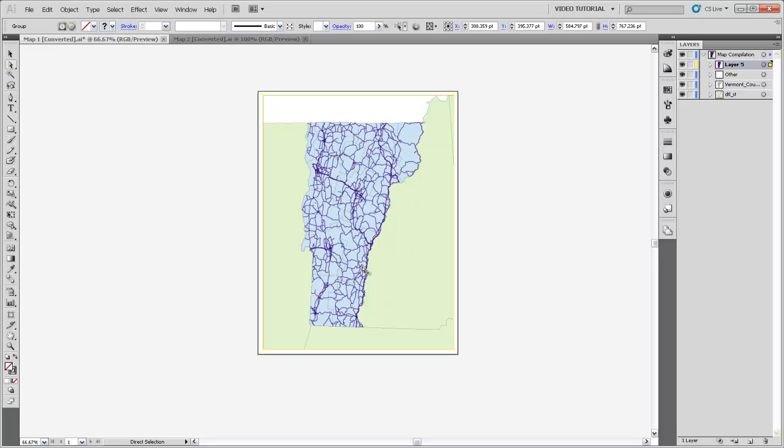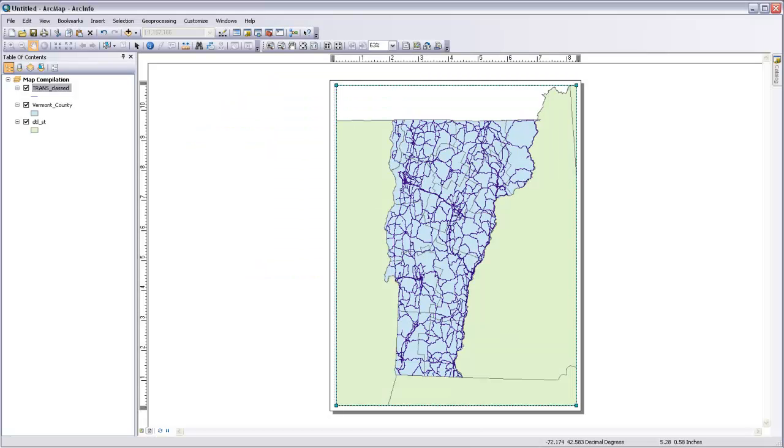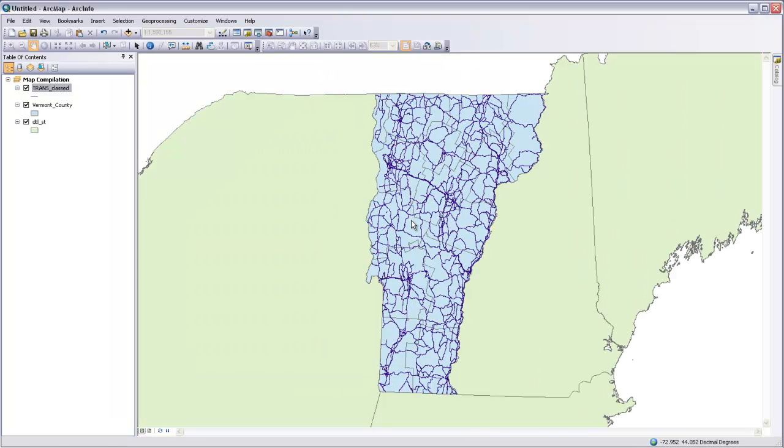And this is because we kept the page the same size and we kept the data frame the same size with the same extent and the same scale between our two exports. Now if you go back to ArcMap, the downside of working with this is that it's really difficult to explore our data when the scale and extent are fixed. So we can't zoom or pan inside of this. Even if we go back to our data view, we have no options for zooming or panning.